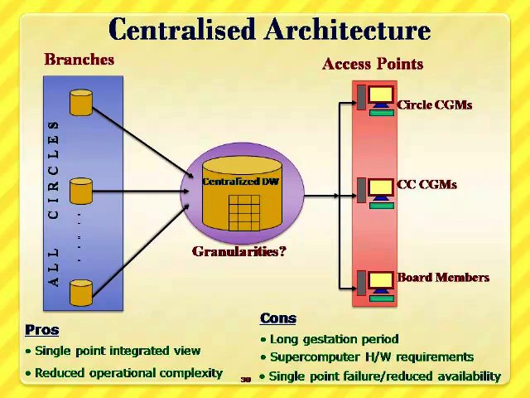What are the pros and cons of this approach? Let's see the pros. There is a single point integrated view. I am going to get a single point integrated view of the whole organization in this process. It reduces operational complexity. Since I am building the data warehouse in a central place, I require only one hardware, one set of people, and therefore I need to operate from a single place, so operational complexity is simple.